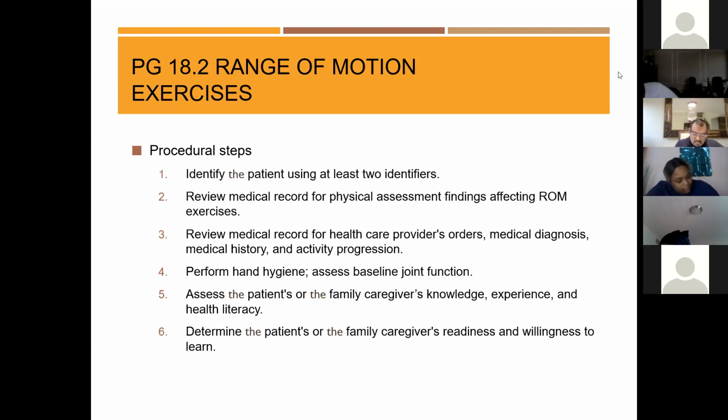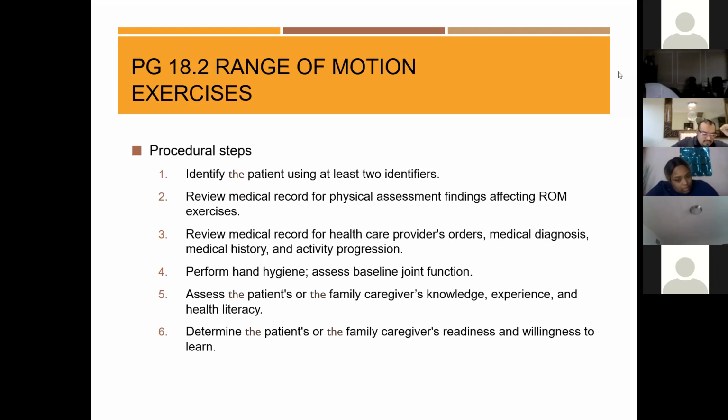Don't rely on your patient, because some patients don't want to do the activity in the first place. And they may tell you, no, I'm not supposed to lift my arm up at all. No, that's not what the doctor said, ma'am. You're supposed to lift your arm up to shoulder height, and then we just do exercises like that. So don't rely on your patient to tell the truth all the time, because they just might not want to do whatever it is that is supposed to be done.